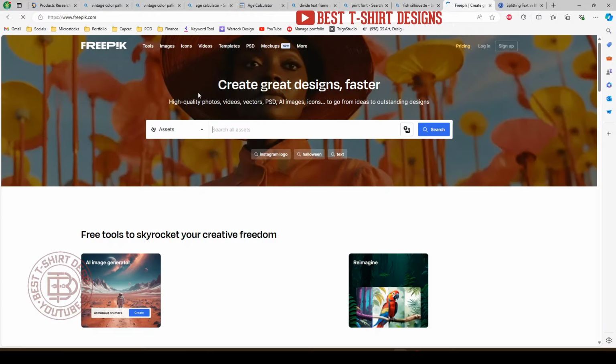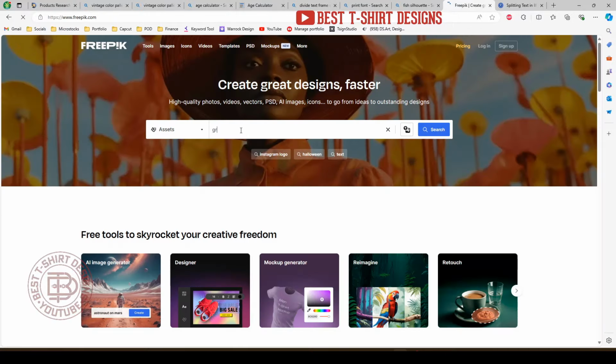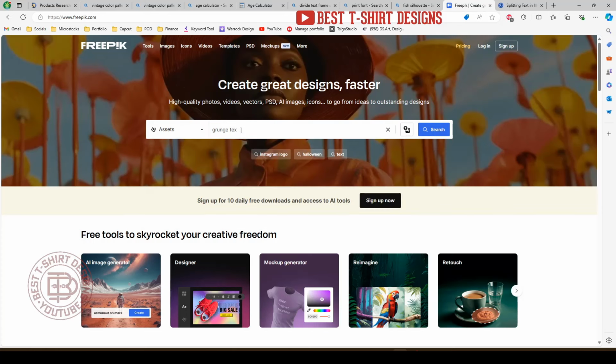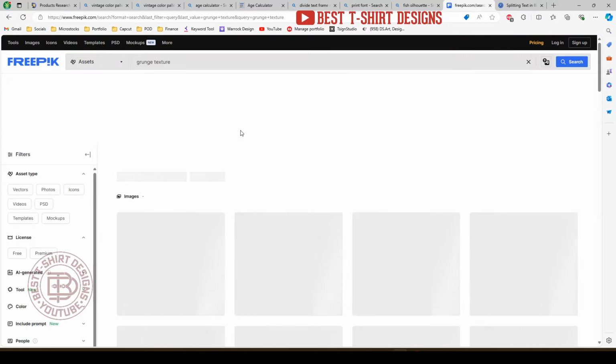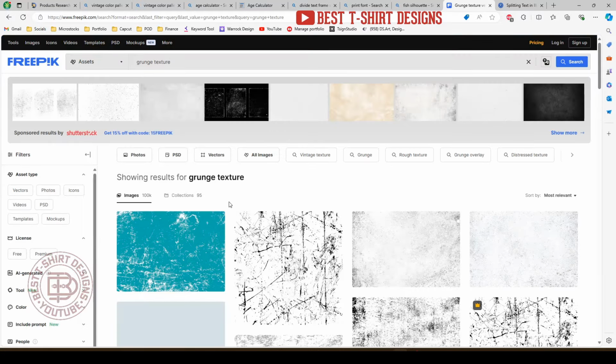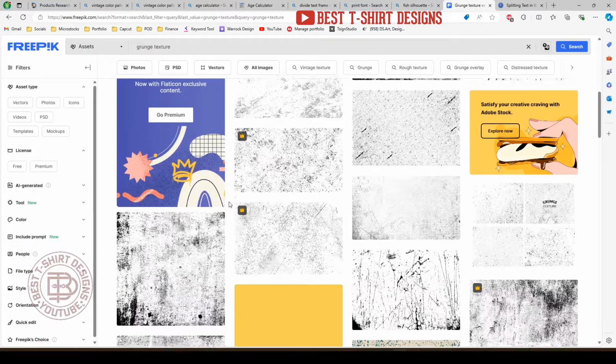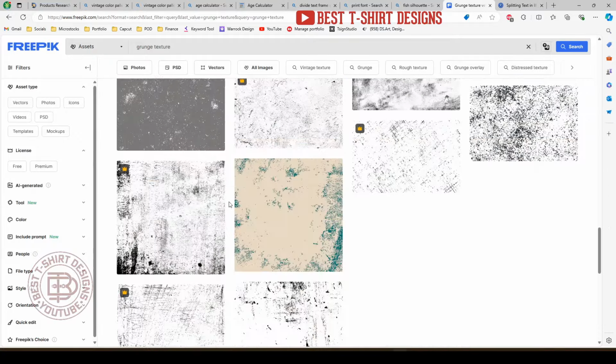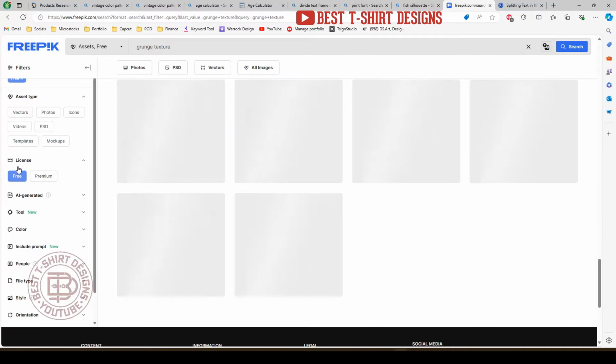You can go to freepik.com and here search grunge texture. Like this, and it is going to give us some options to download. Let's click on this free.